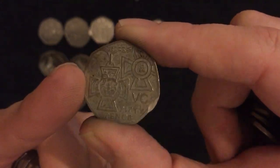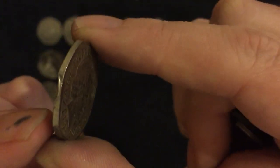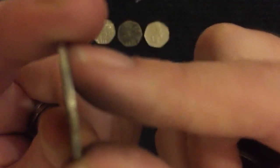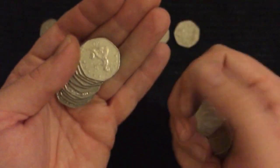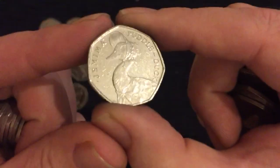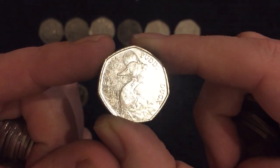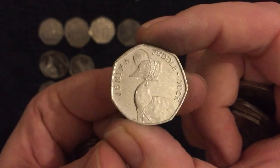Another nasty one - not great condition at all. See the damage on it there. It's a funny one but I'd say it's damaged - you can see the displaced metal there, you can feel it as well. It's a VC medals one - very common. Oh hello - fill in another gap and it's a good one. Jemima Puddle-Duck! Absolute beauty. It's been a long time since I found one actually, even before I started making the videos. What a stunner.